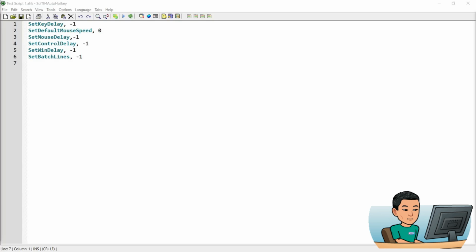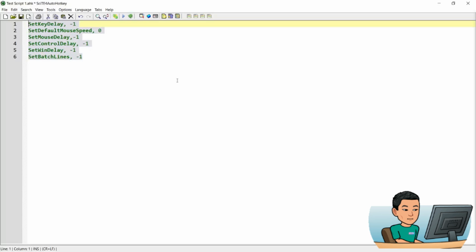There are different codes for reducing or removing the delays for different commands, and instead of showing you one by one as I create future tutorials on different topics within AutoHotkey, I've grouped them into one video, and these are the lines of code that are going to reduce the delays that exist in different commands in AutoHotkey.